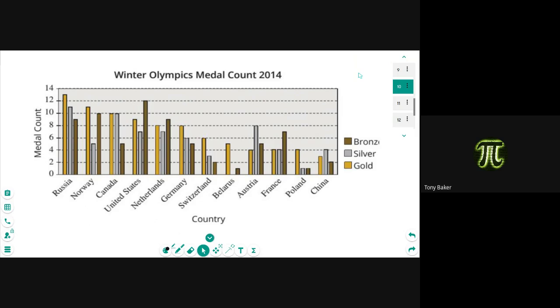All right. What do we notice about it? Russia won the most medals. Yep. Russia won the most golds. These are actually sorted in terms of gold medal wins. The top three countries are very known for their colder climates, and the US also has some colder. Yeah, the US just has a lot more people that go to the Olympics. This Olympics actually was in Russia, so that tends to have an impact on who's doing better or worse. Well, I guess you don't get the climate from the graph.